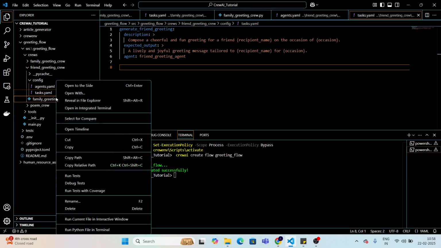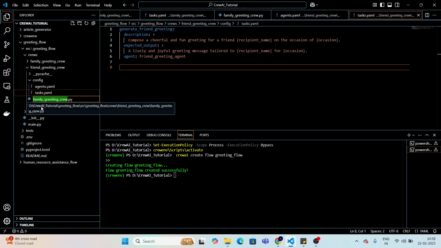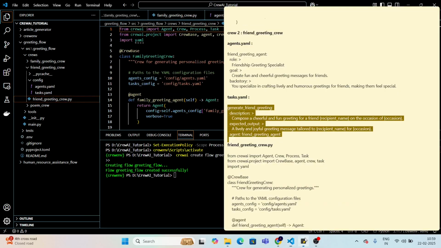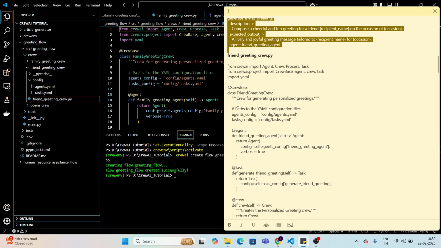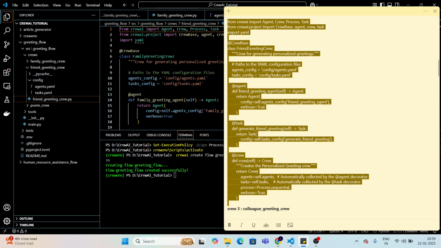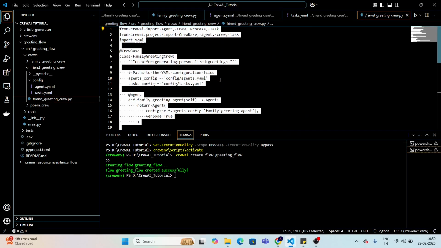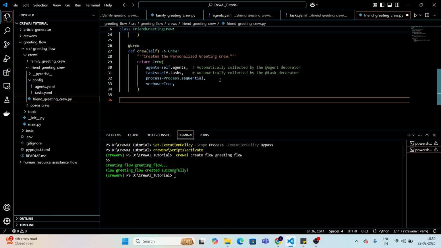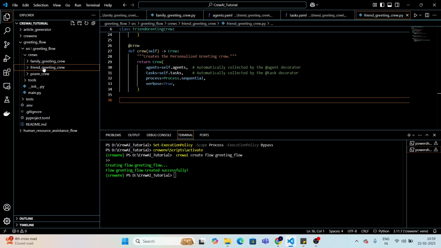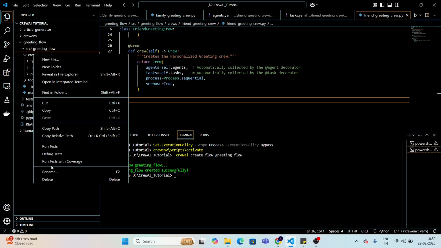Now again, we'll rename this one to friend greeting crew, and we'll provide the necessary code for this one. Here we go. So again, we have the second crew ready now. Now we'll move ahead with creating the third crew.